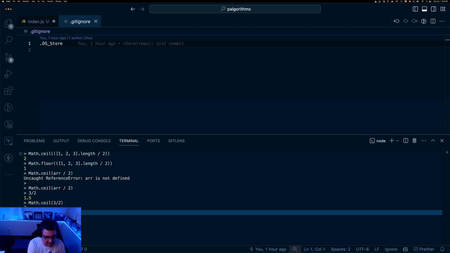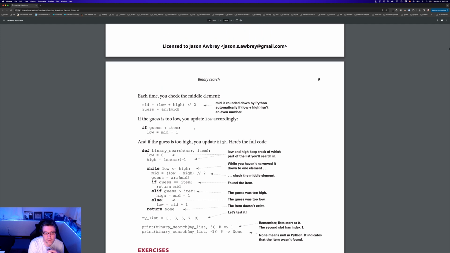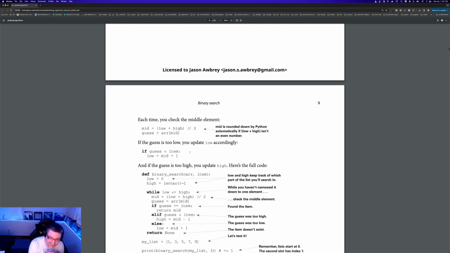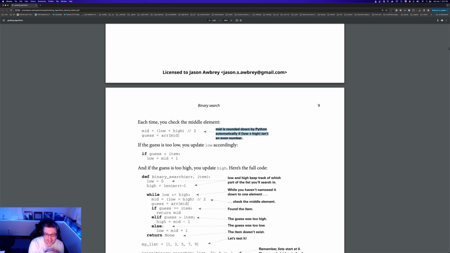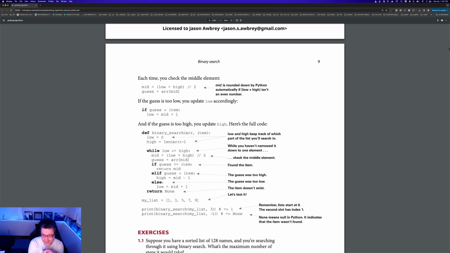So instead of 1.5, you're getting the 1, right? In Python, that's what the double slash is doing. I totally read it wrong. I read this as a comment. Nice. Okay, rounded down by Python automatically. Got it. I'm a Python noob, so yeah, it works out. I definitely thought this was just a comment.